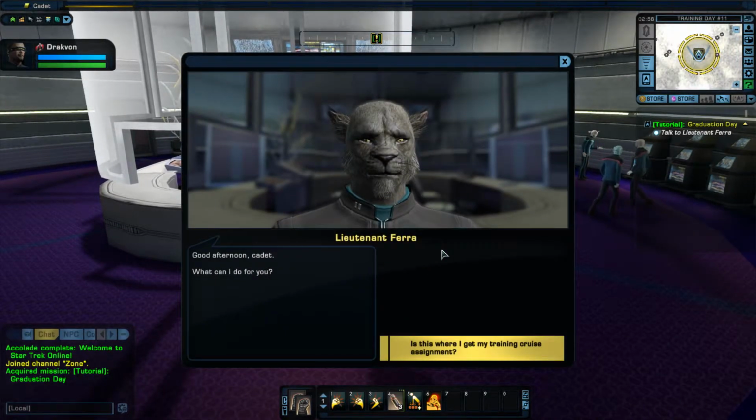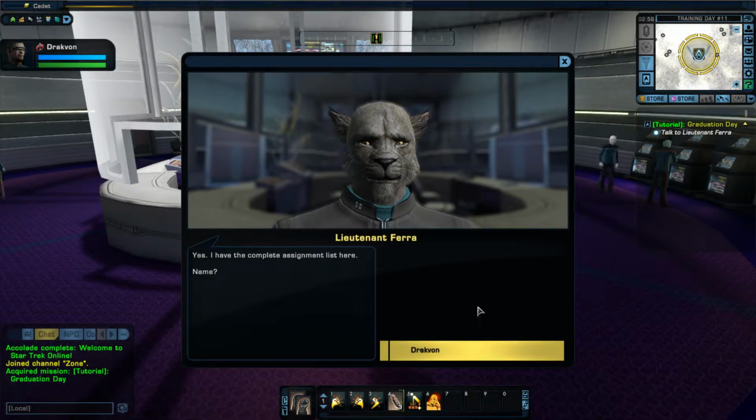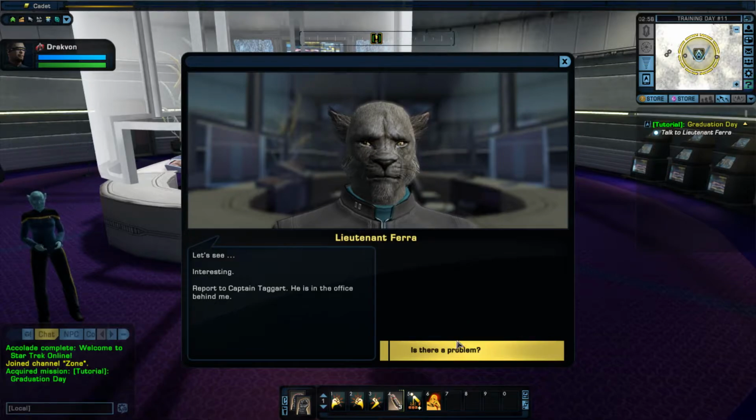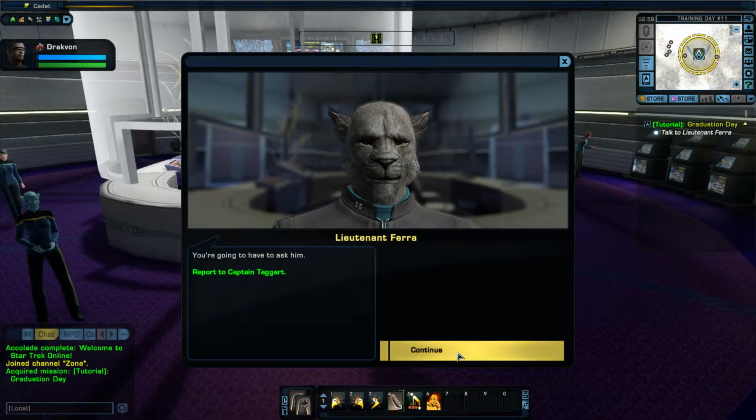Good afternoon, Cadet. What can I do for you? Is this where I get my training cruise assignment? Yes, I have the complete assignment list here. Name? Drake Bond. Let's see. Interesting. Report to Captain Taggart. He's in the office behind me. You're going to have to ask him. Figures.